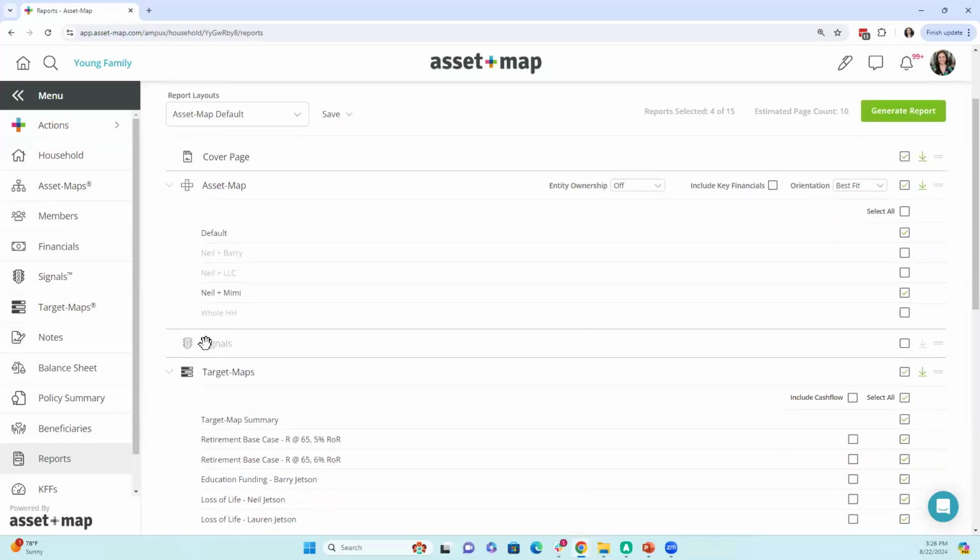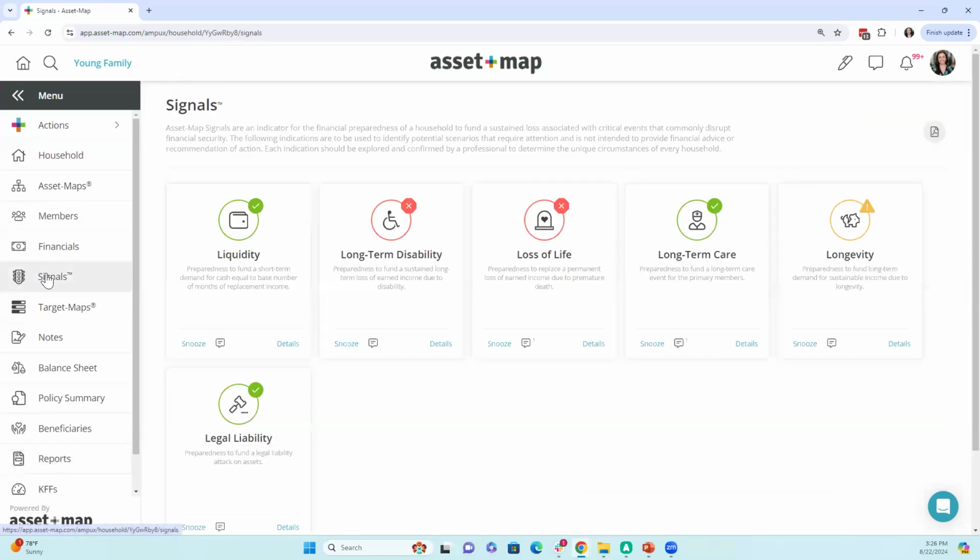Okay. Signals, what feeds the signals report here? It's going to be this exact view. So it simply takes a screenshot of their signals and the colors associated with them in that moment, and that will be available in a report format. Now, if you're not leveraging signals, I would hope that you would start, simply because signals give you permission to explore further. They also help you gather missing information because the asset map report fuels signals. So if we're missing data, a lot of their signals might be red or yellow because we simply don't have all their details.